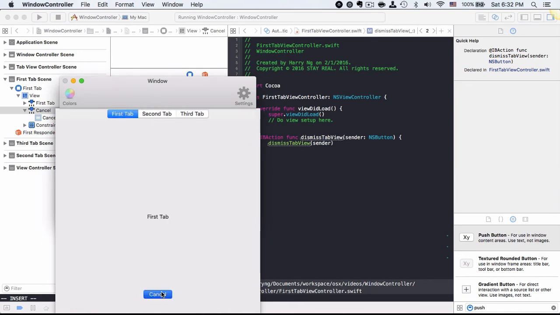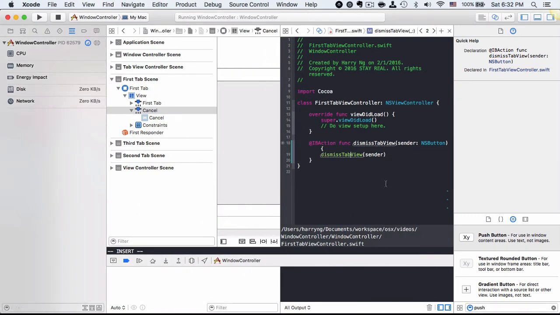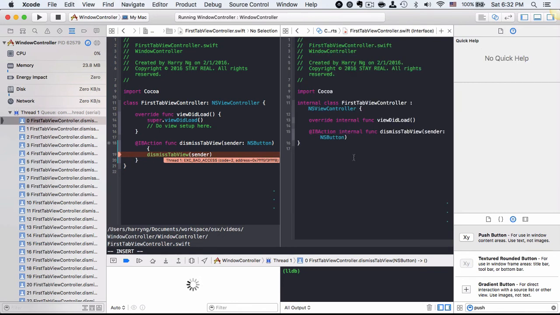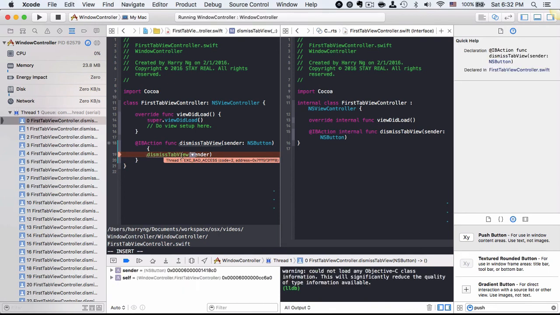The button is here. Cancel may not work in this case because our current view controller is not the tab view controller as I mentioned. So I need to use some other ways.